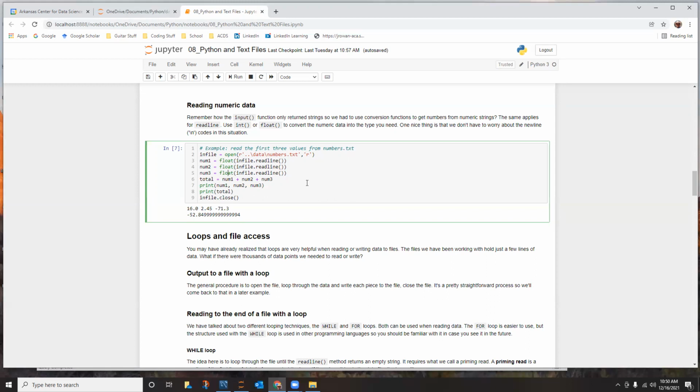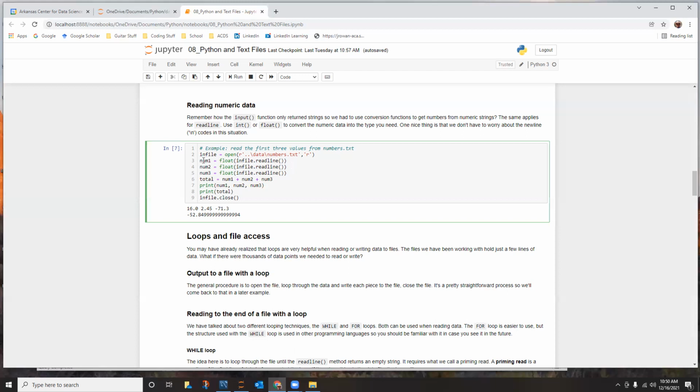Now, if they were string variables, you know, that would goof up. So again, this is not bug proof or user proof code. It's not bulletproof by any stretch at all. It's absolutely depending on numbers being in that numbers.txt file.